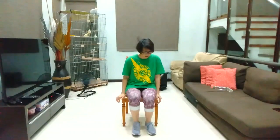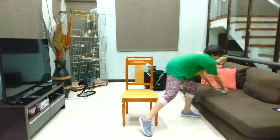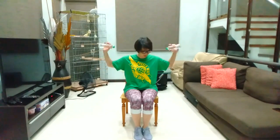Next exercise is the seated press. This is our bottle of water. Okay, ready position is sit straight. Your feet at the 90 degree angle. Okay, this is your ready position.